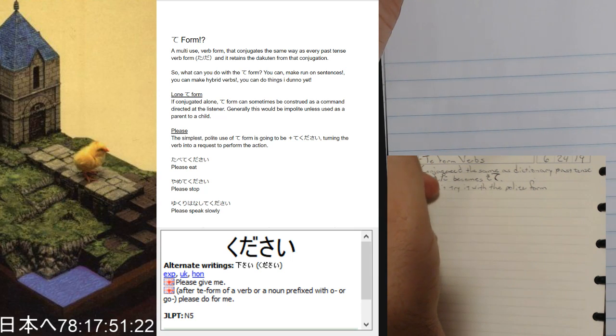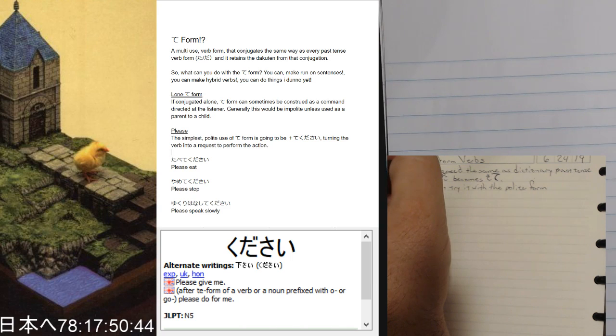Okay. So tabete kudasai, please eat, or tabenaide kudasai, please don't eat. You can omit the expression kudasai, then it will just be tabete and tabenaide, which is what we're going to get into. Please note that we say te form and negative te form. Sometimes the form ends with de instead of te. For example, the te form of nomu is nonde, but not nonte. And in fact, all negative te forms end with de.